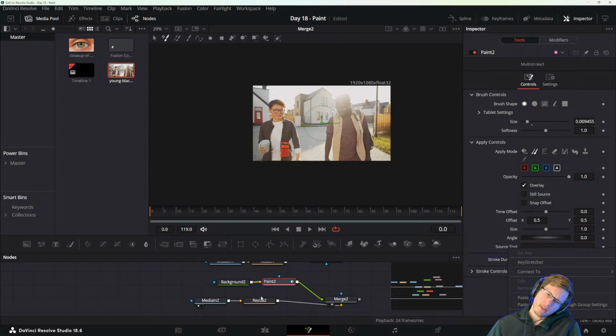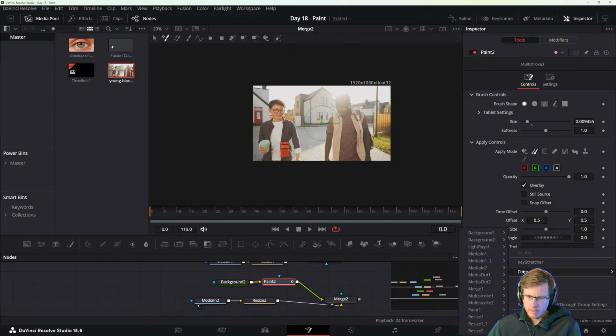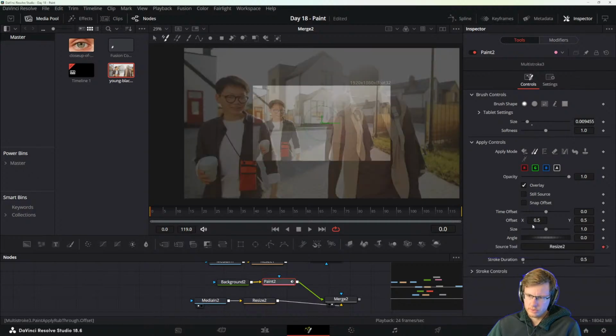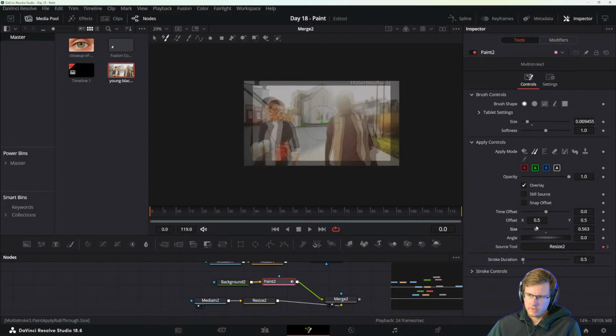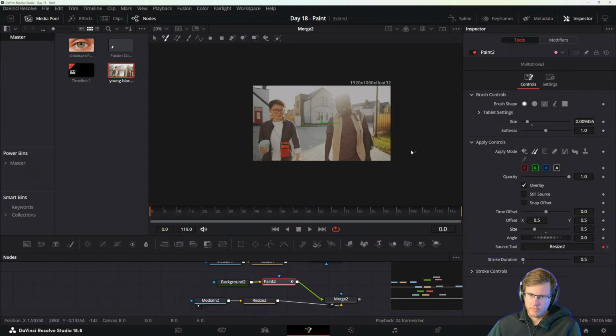So interesting that the reference, that might be a bug. Might be a bug that it doesn't resize it. Resize 2. I guess you have to resize it yourself, and that works.